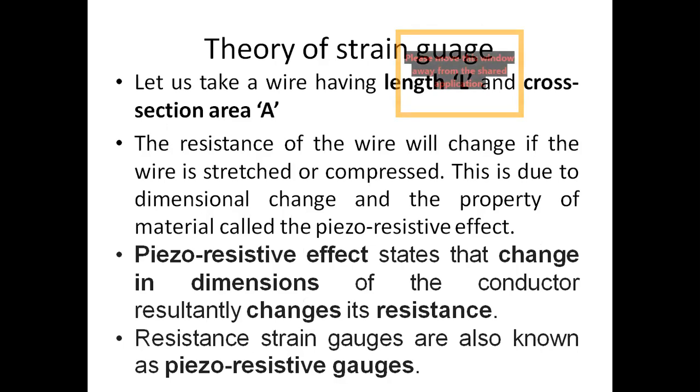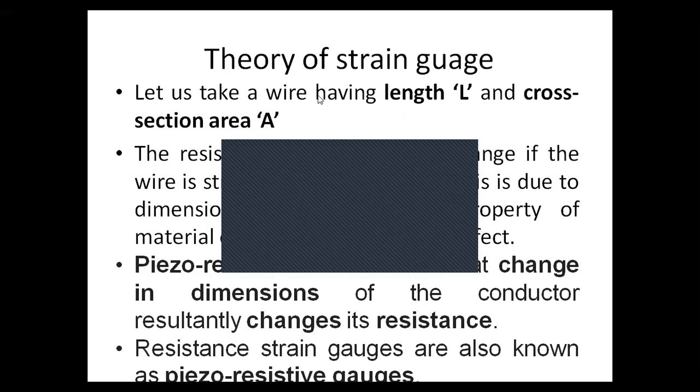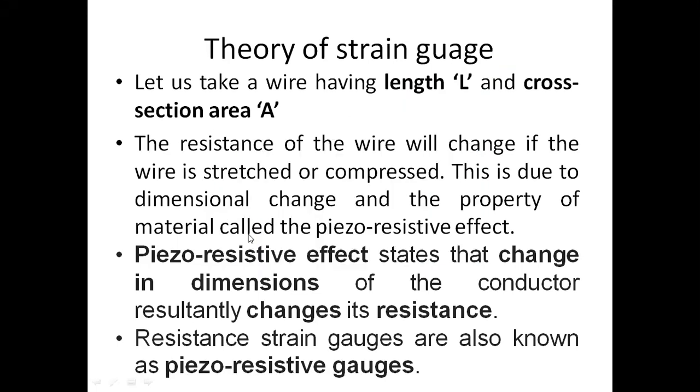In order to study the theory of the strain gauge, the first thing we have to know is that the change in the value of resistance by the application of force can be explained by the normal dimensional changes of an elastic material. If a positive strain occurs, its longitudinal dimension will increase, while there will be a reduction in the lateral dimension. The reverse happens for a negative strain. Since the resistance of a conductor is directly proportional to the length and inversely proportional to the cross-sectional area, the resistance will change. The resistivity of a conductor also changes when it is strained, which is why this property is known as the piezo-resistive effect.